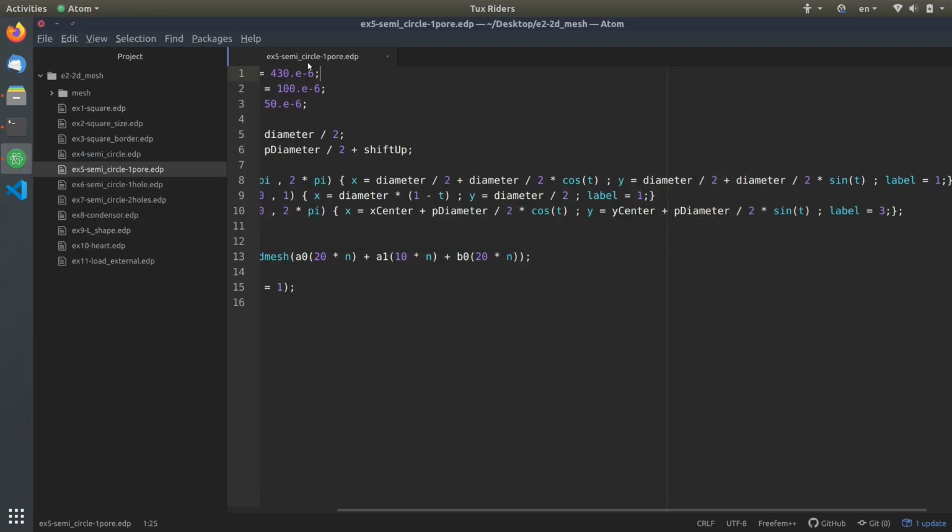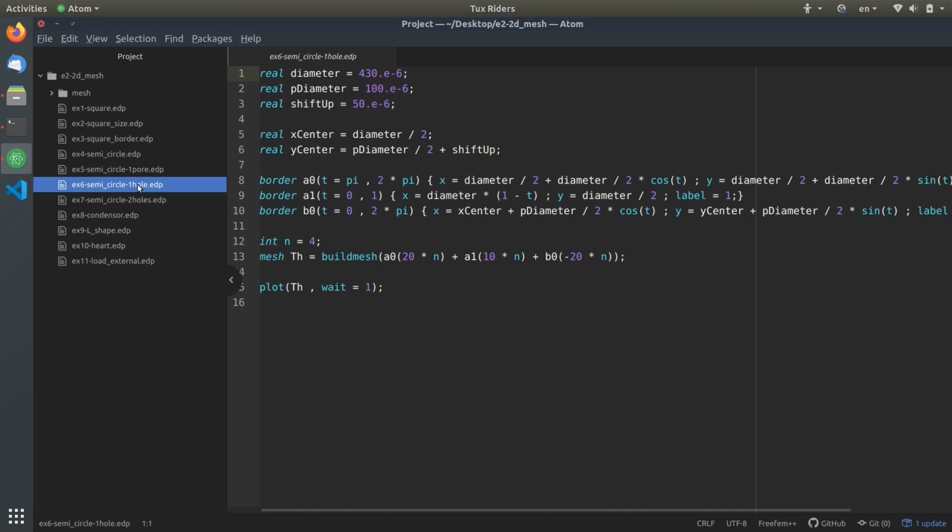And then even more interesting is the same code, exactly the same code, in example 6 and example 5, but there is only one difference. Can you see it? It's here actually, it's minus 20. So for the border B0, we pass minus 20 in example 6.